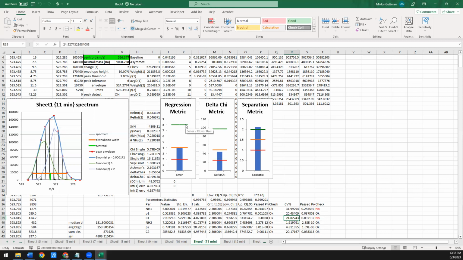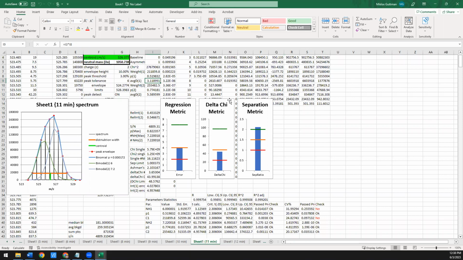The green would be 99%, the orange is 95%, the red is 80%. So the height of the bar here is basically how confident you are in these values. The other two graphs that popped up are used as secondary ways to assess whether you can trust those parameters from the fit or not.